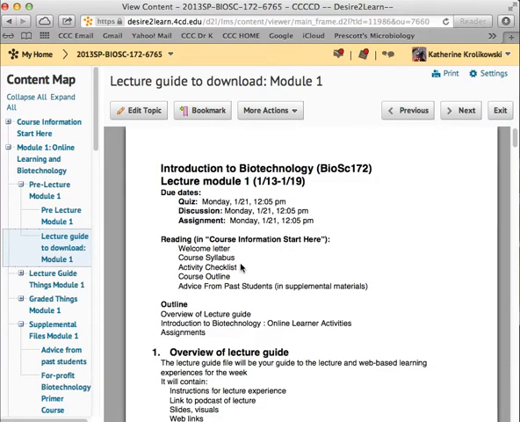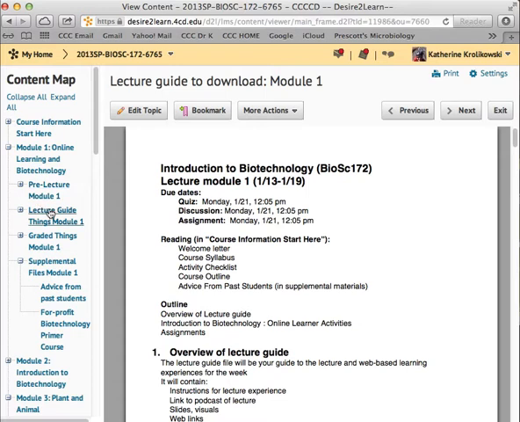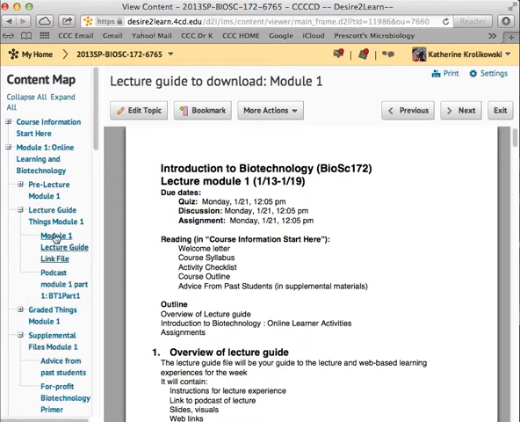But this is the lecture, all right? So that's the pre-lecture, and part of the pre-lecture is to get ready for taking notes. All right, so how do we get to the lecture? Well, I'm going to go over here to this left thing and decondense the pre-lecture. You can just go straight to the lecture guide things area, okay? And there's a Module 1 lecture guide link file, and there's a podcast. And I highly recommend going to these files to listen to the lectures.